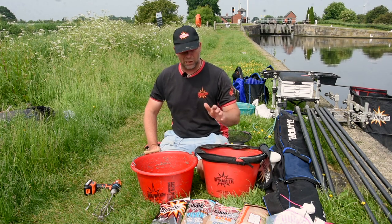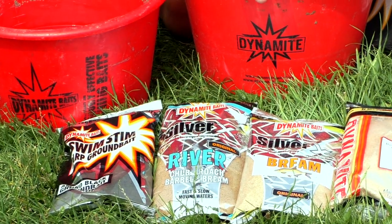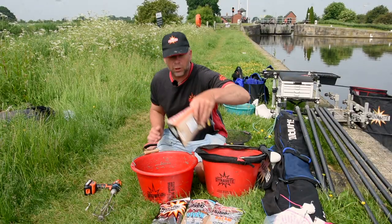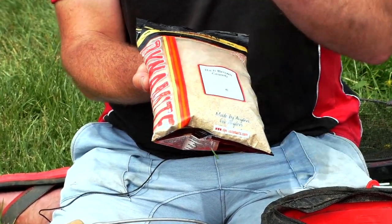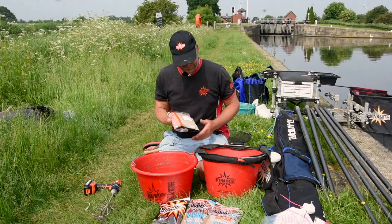Now to me, this is really important. I've got some products here that I have relied upon when it comes to my natural fishing for many years in the UK and abroad as well. So first of all, we've got a trusty Dynamite Rich Brown Crumb. Of course, when you're skimmer fishing on natural waters, cereal brown crumb is really imperative to use in your mix.